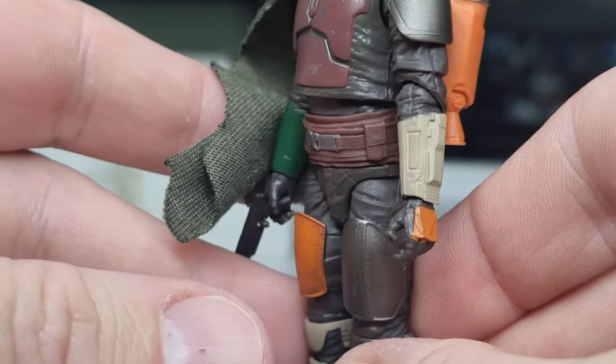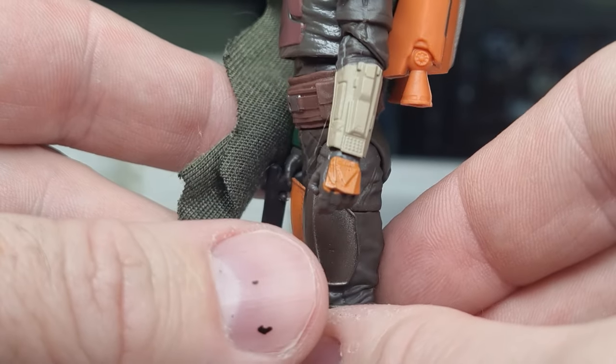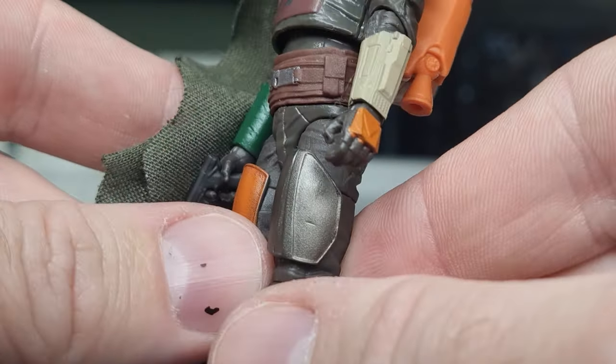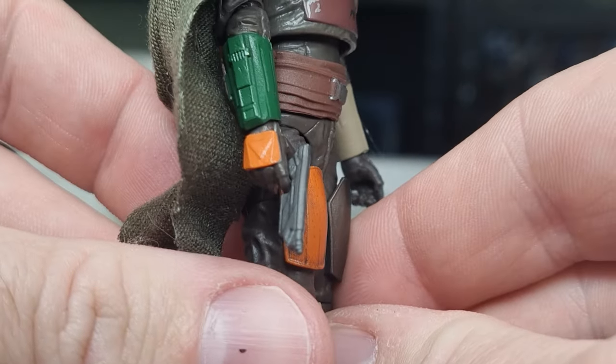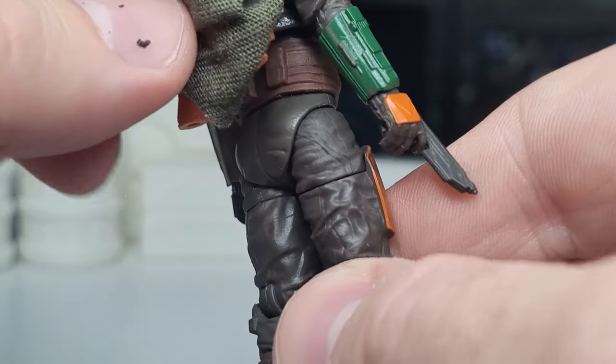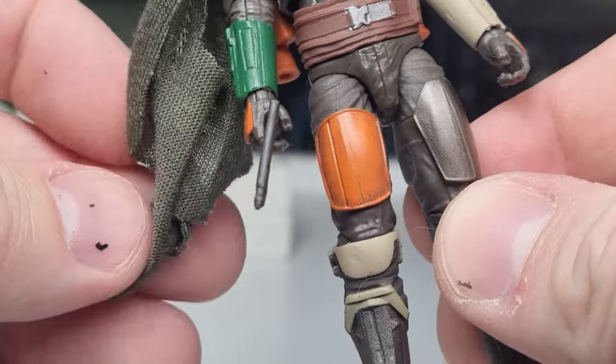Go to the gauntlets, one cream, one green, and then the orange hand plates. A little bit of paint runoff onto the fingers there, but that's not a big deal. Green one there, that looks nice.